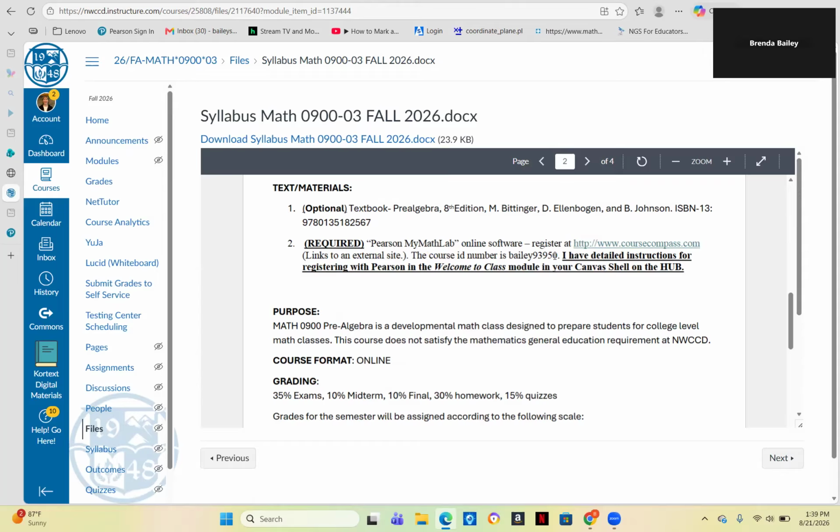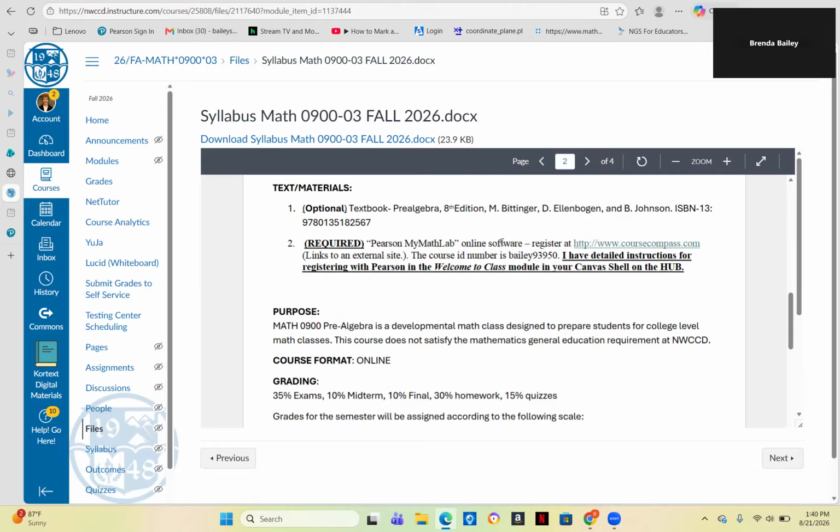If you're having trouble logging in to Pearson or any other Pearson issues, they will ask for the course ID number, and that is that right there. I have detailed instructions for registering with Pearson in the Welcome to Class module and in your Canvas shell.